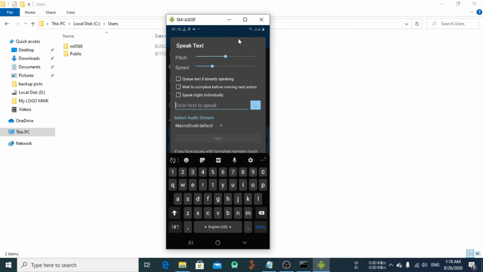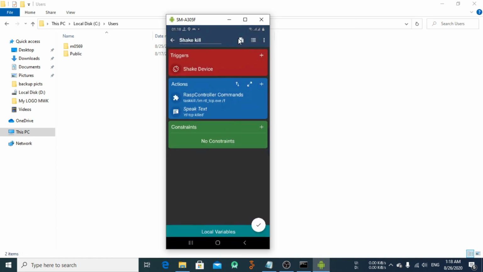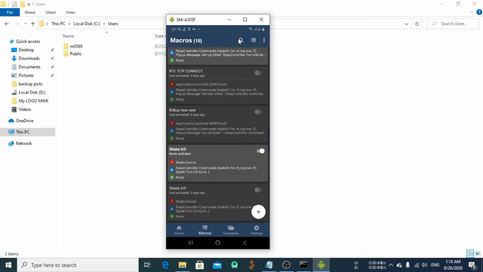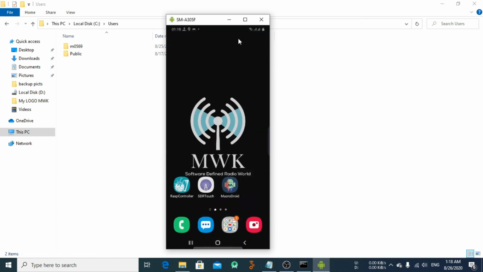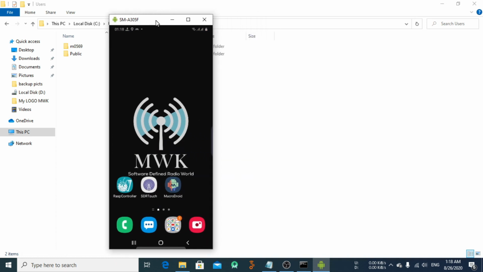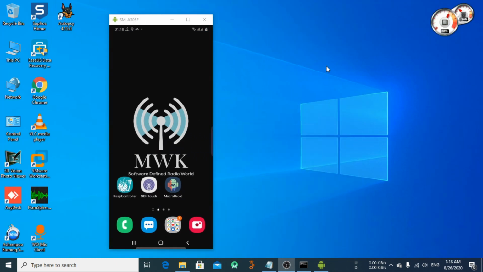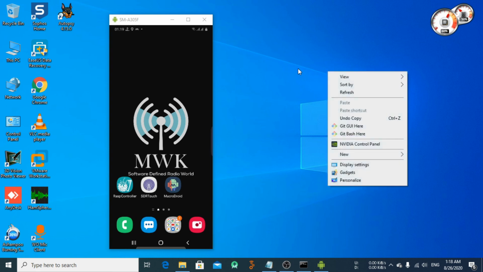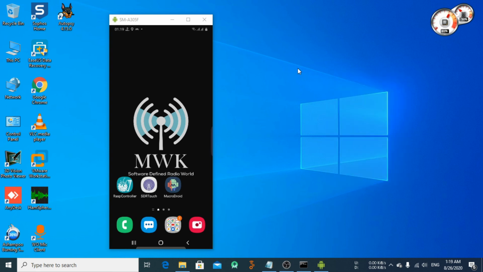Let's put it here, rtl-sdr kill, hit OK and save. Now go back. Okay, now on the PC, just press Ctrl Alt Delete and open task manager.